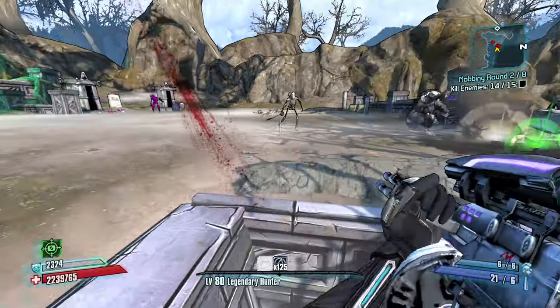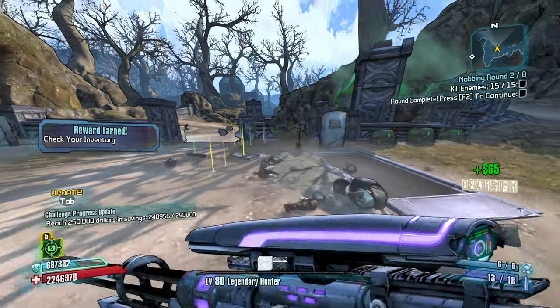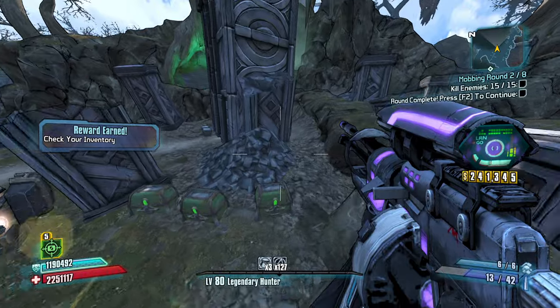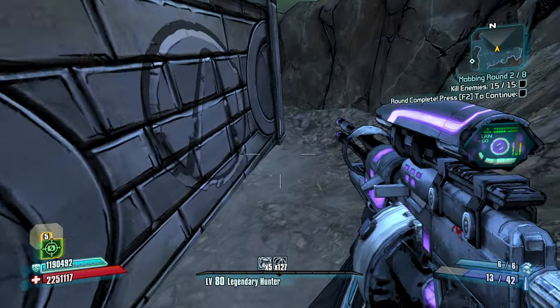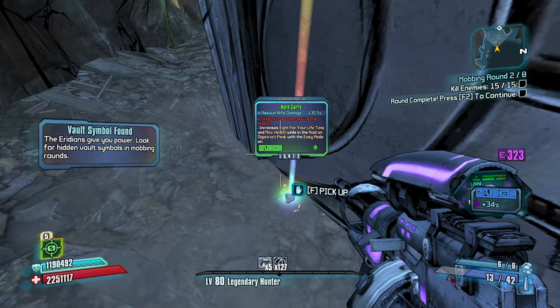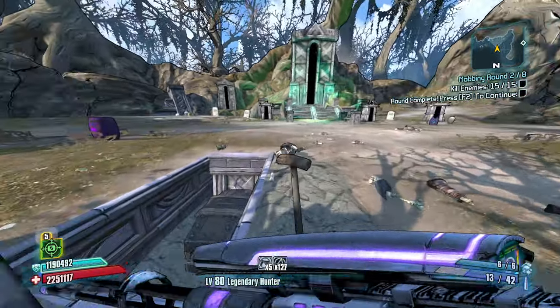Ow. Ow, I am stuck. There we go. Let's try ultimate badass. Get behind here, get this Borderlands symbol. Ooh, if I could just make it. There we go. See, a pistol, a sheriff's badge, and hard carry. Why not?